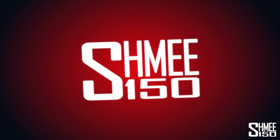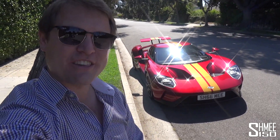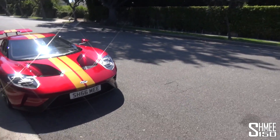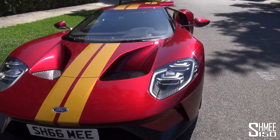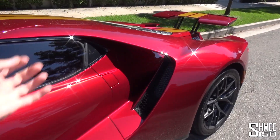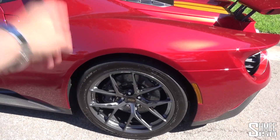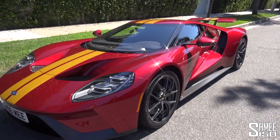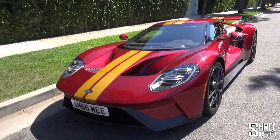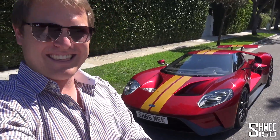As you might have worked out from my intro, I'm expecting to see a lot of supercars today. I think we just had a 720S Spider going past in the background, but in the sunshine the GT and the paint color scheme are looking truly fantastic. This is where this paint comes to life — the pearlescent, deep rich red. I could not be happier with the color scheme. We've also got the BBS wheels. I'm going to need to put a new set of tires on at some point, but this car is the ultimate American supercar in my eyes, and it's quite a rare one around town. Let's jump on board, get the car started up and go for a drive.